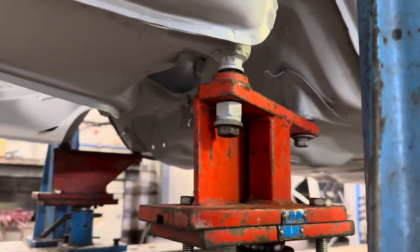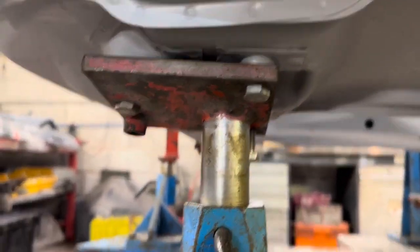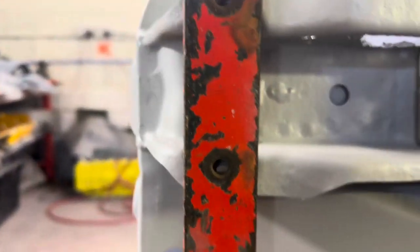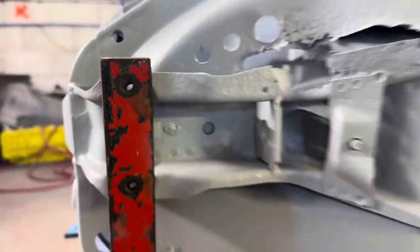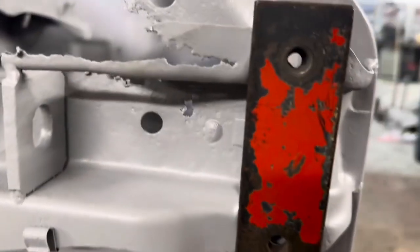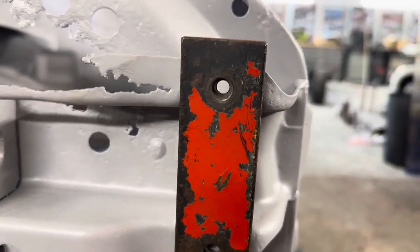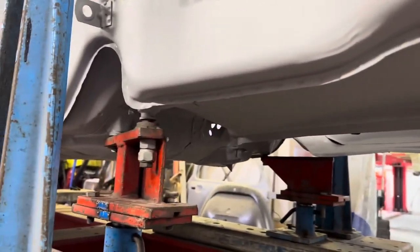Okay, so here we can see that these red brackets here line up nicely with the subframe mounts. They went straight on. A little bit further up, we've got the bumper mount bracket. Doesn't quite line up. A little tweak there needed before we replace this panel. Moving round to the other side, this bracket lines up well with the bumper mount, so no movement needed there. Moving back down, we've got these subframe mounts again. These bolted straight up, didn't need any movement at all.